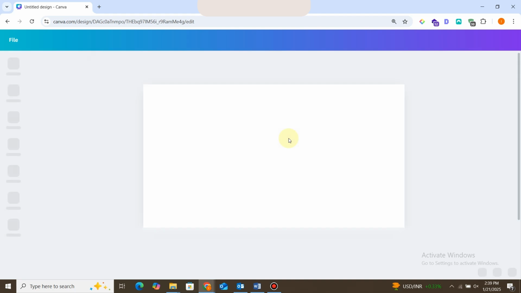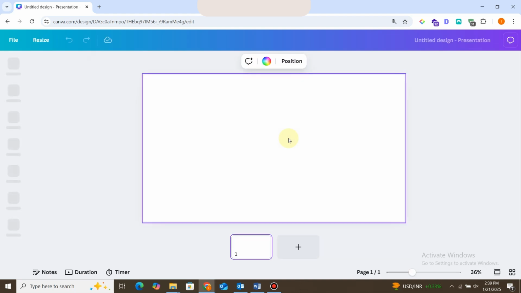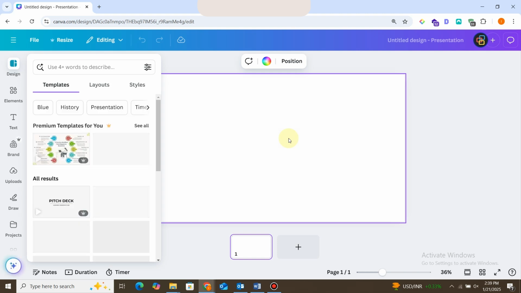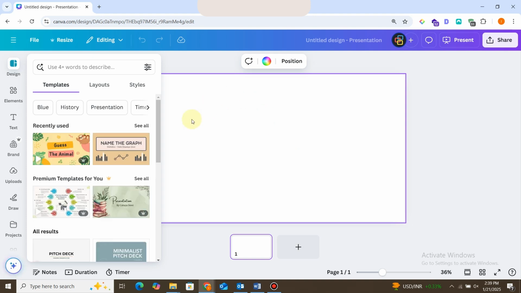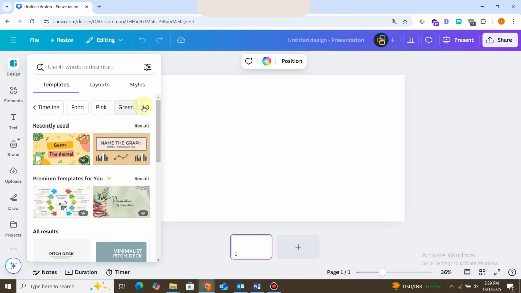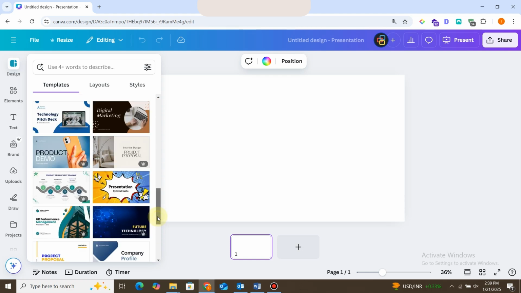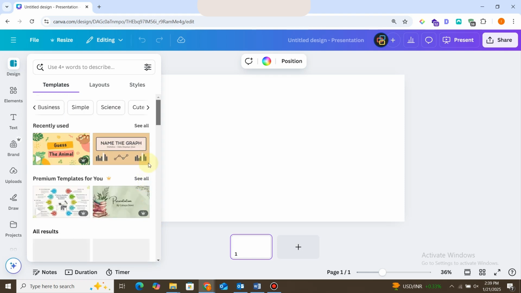For polls, I recommend choosing a presentation format because it provides a spacious and versatile layout for designing your feedback form. The presentation format gives us ample space to design each poll question, making it ideal for creating professional and engaging feedback forms. Inside the editor, you'll find a variety of templates to choose from, tailored for different themes and purposes. Use filters on the left side to quickly find a template that fits your needs, whether it's a business, creative, or fun theme. Pre-designed templates save time and provide a polished starting point for your project.